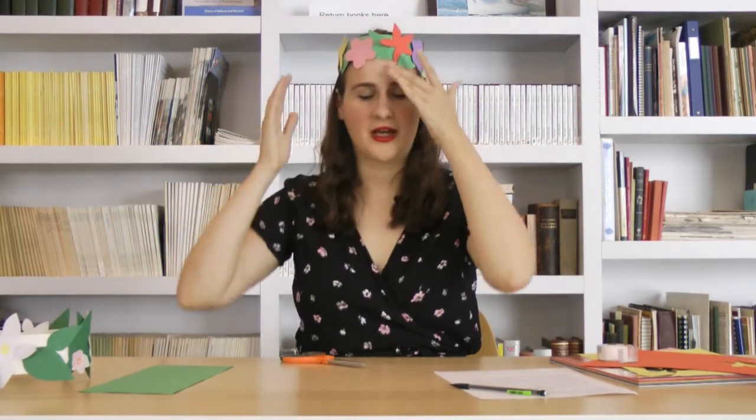Now you can make flower crowns with fake flowers as well, or if you have the materials, you can also use real flowers, and there's a lot of tutorials on how to do that online. But you can also use paper like we did today.